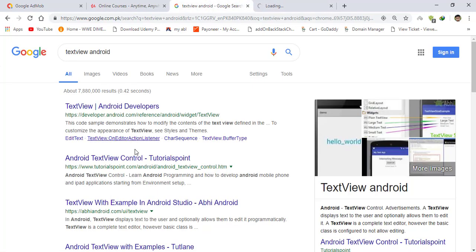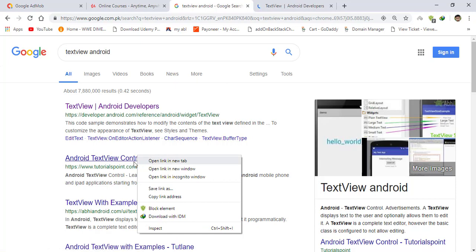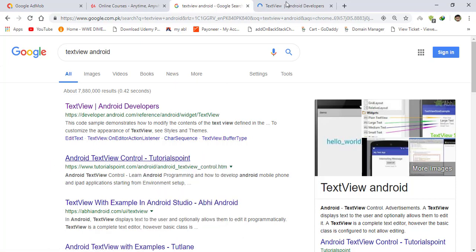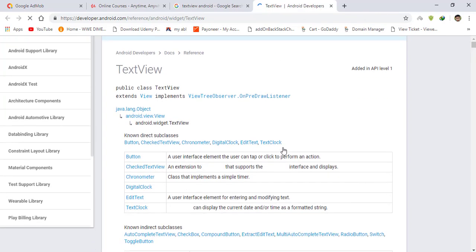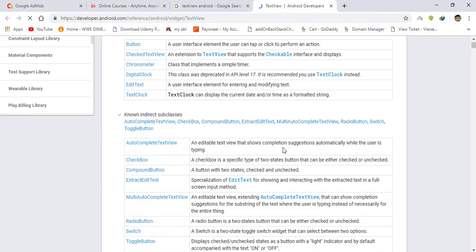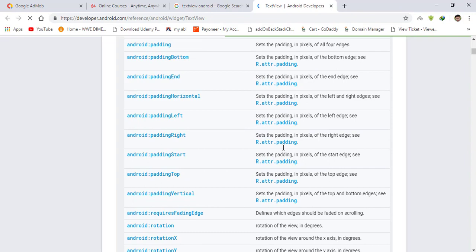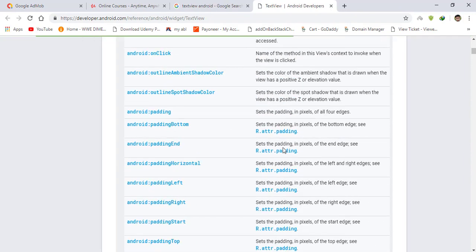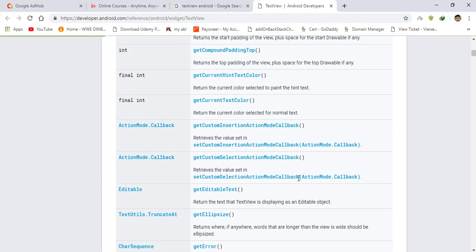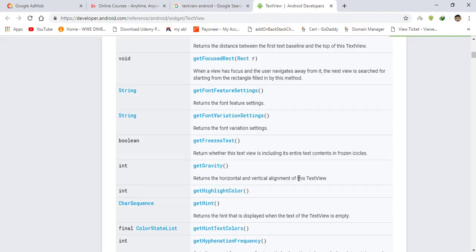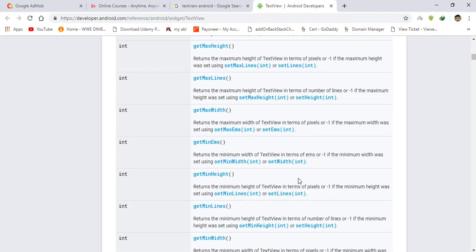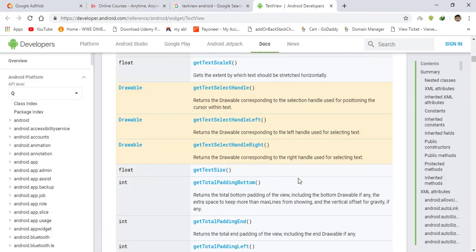You can also open others, like this one from Tutorials Point about text view, but I'm going to open Android's official documentation. You can read about all of these properties. As you can see, every property that is there is also mentioned here, so you can read through them, and whichever property you need, you can use that.